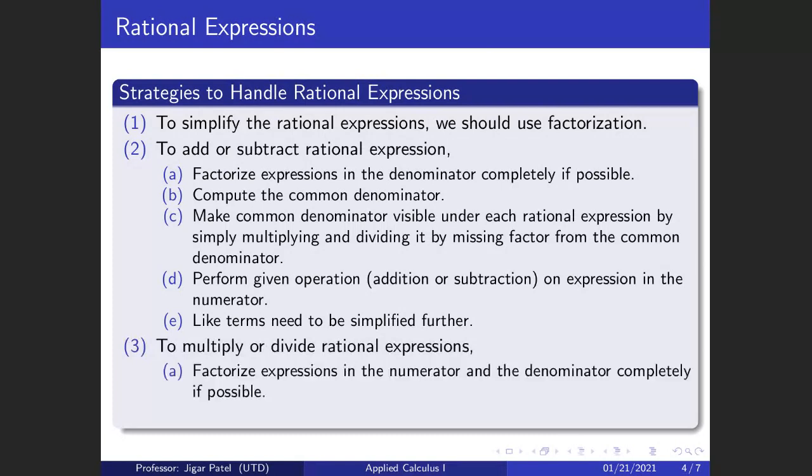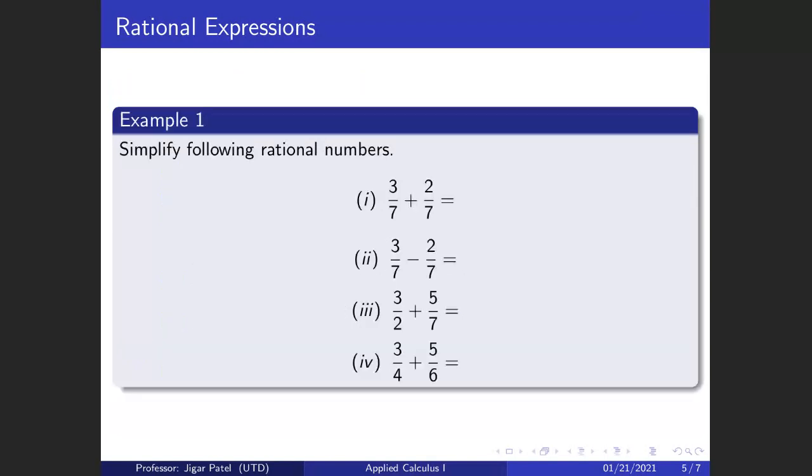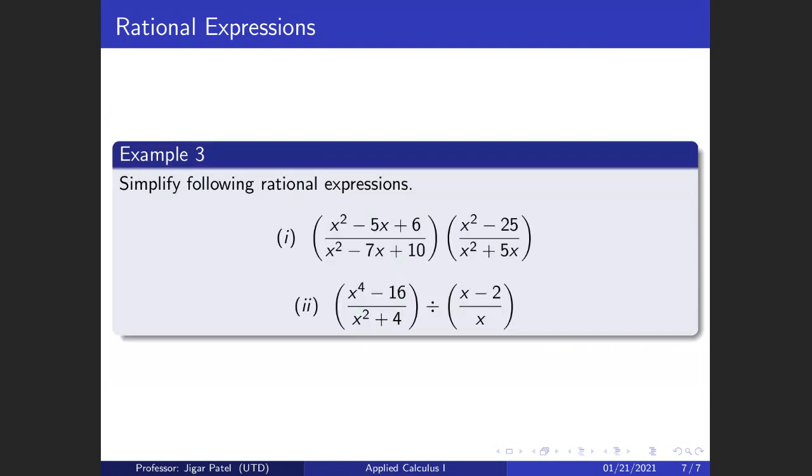All right. Multiplication and division are simple, right? To multiply and divide rational expressions, just factorize them and then cross out repeating factors from the top and the bottom of each expression, right? As I said, I would like to show you three examples. Example number one is a numerical example demonstrating the sum and difference of two rational expressions involving polynomials. And then number three is multiplication and division of two rational expressions involving polynomials. Now, number three is the simplest example. So let me begin this computation by showing you number three first. All right, so we are going to solve number three, problems 1 and 2, A and B first, and then I will go back and show you the solution of the other problems.